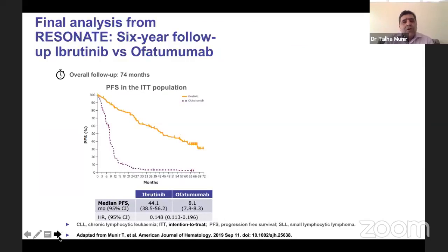What about the new molecules? This is the long-term follow-up data of ibrutinib, and this is what we call a Kaplan-Meier curve. The important thing I would like to highlight is that if you look at the x-axis, the follow-up is going up to 72 months, which means it's a very long follow-up, 6 years of follow-up on patients taking this single drug, ibrutinib. And what we find is that half of the patients will relapse nearly 4 years into treatment with ibrutinib as a single agent. The standard arm was ofatumumab, which didn't do very well, which we expected, but that was the standard treatment at that point.